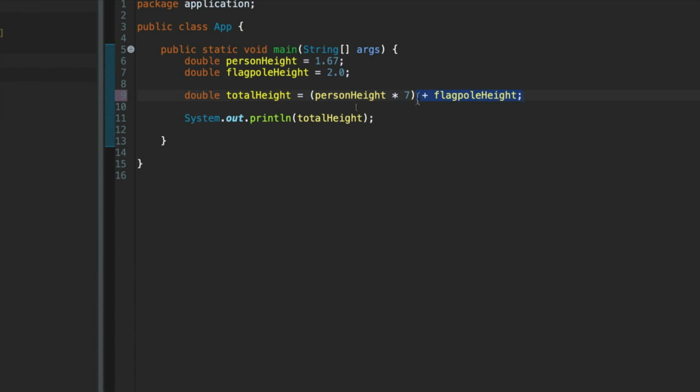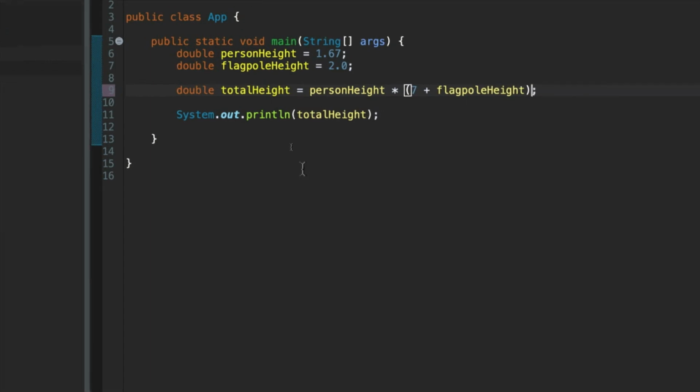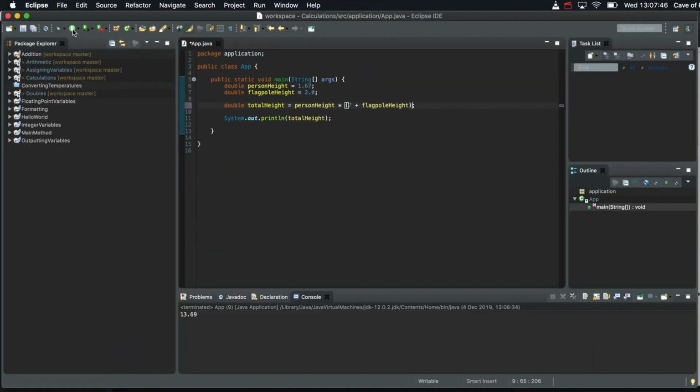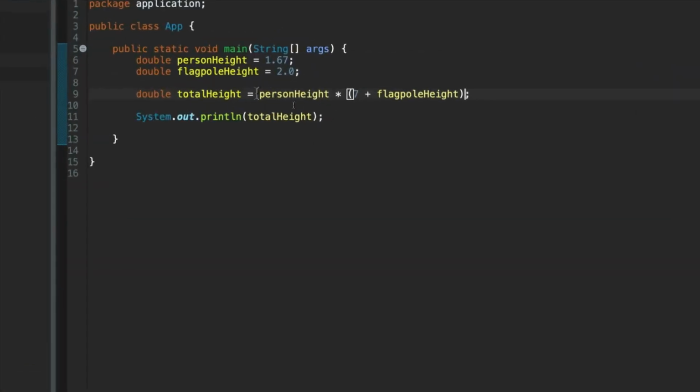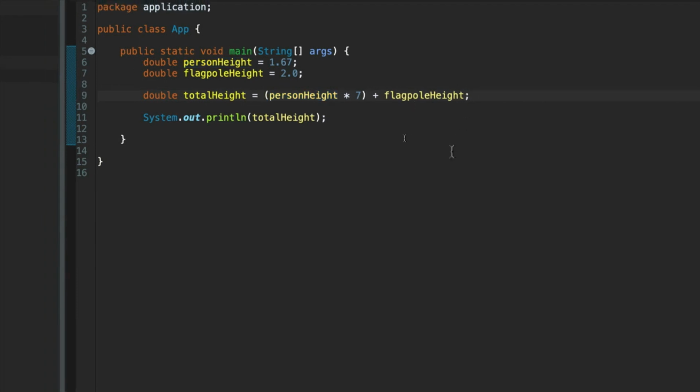Hopefully you understand what I mean, because the other thing that we could have done instead is add 7 to the flagpole height and multiply the person height by that, but that gives us something else. It's not what we want in this case. Here we get 15.03. But what I want is to take the person height, multiply it by 7 and then add the flagpole height.